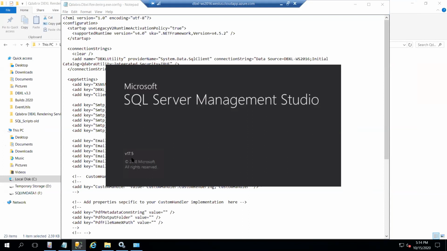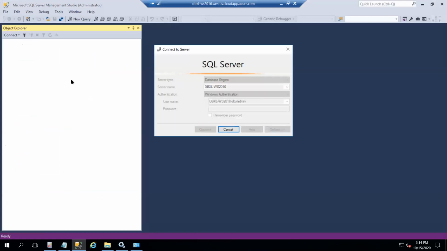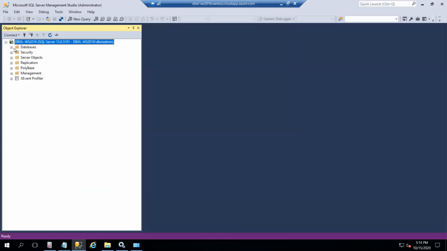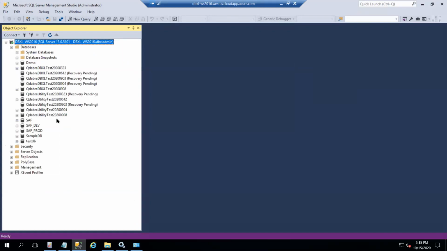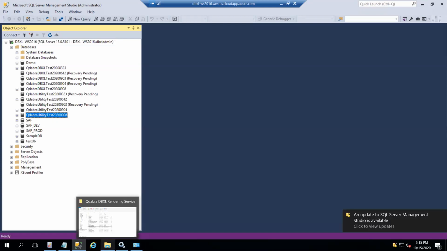We have Qdabra Dbxl and Qdabra utility databases, so they are internal to Dbxl. So I'm just going to get the name of the actual current Qdabra utility database here, which is this one. The latest date there, Qdabra utility test.